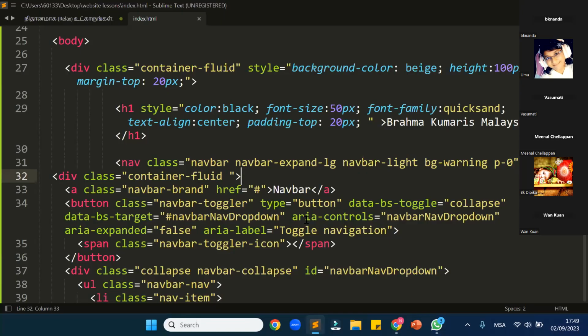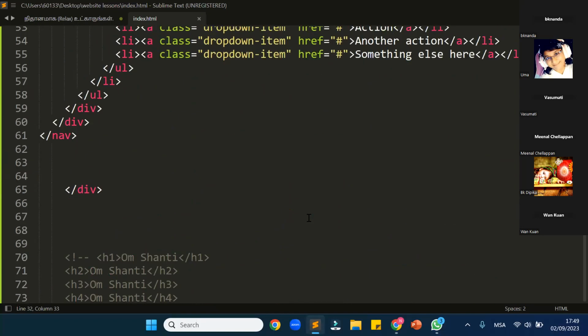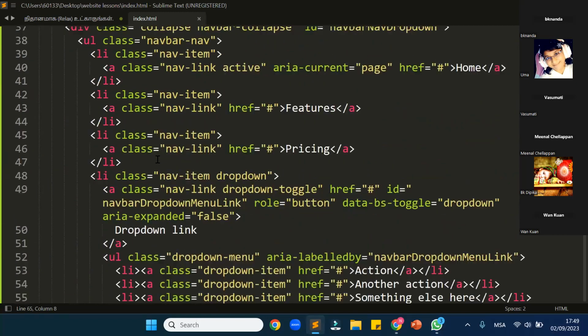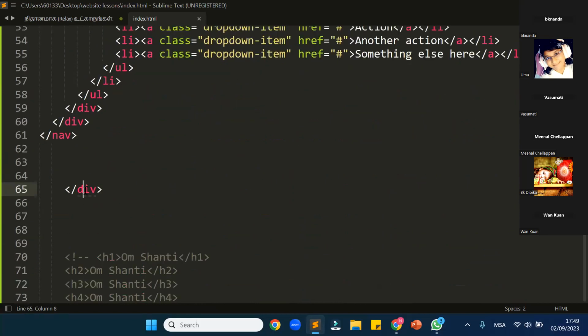So what I'm going to do is, let's scroll down. Can you see here? So this is my nav bar. This is the end of my nav bar, okay? So under line 67 or 66, I'm going to put a note. Please see how I do. Press Control question mark. You know this. And type there, nav bar ends here, so that you know where it ends. Can you please do that for me?